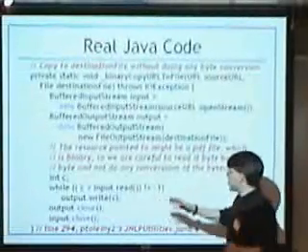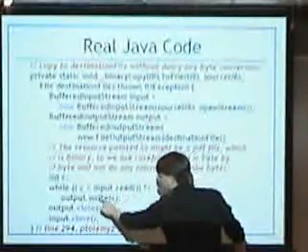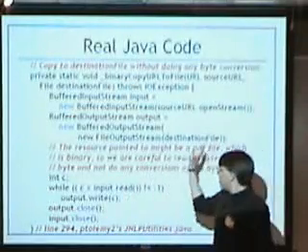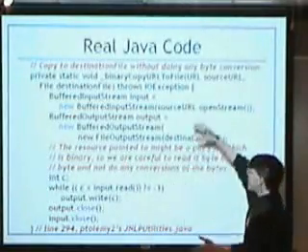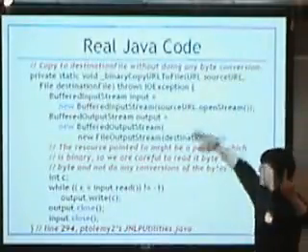Let me go back and give a concrete example. This code here is the real Java code from which I abstracted away these 6 lines. It turns out that there are about 4 places where, if an exception occurs, you will leak one of these streams. Here, at this read, at this write, and at this close. There are 4 ways to get out if you're leaking something. I count this entire method as 1 on that table. This whole thing is 1.